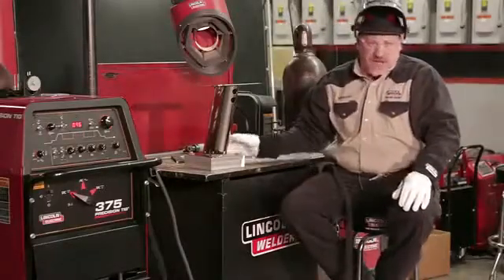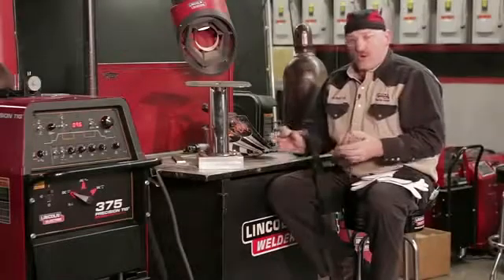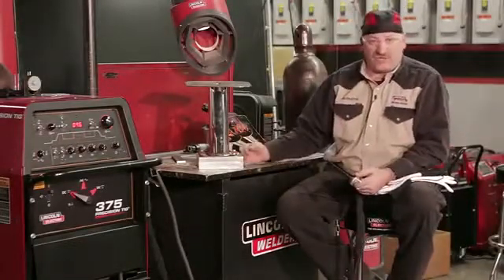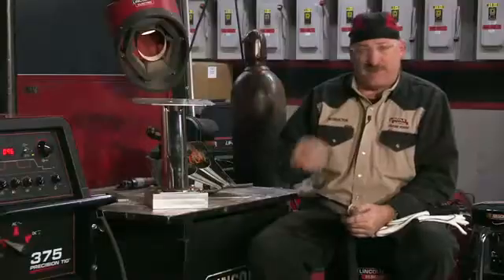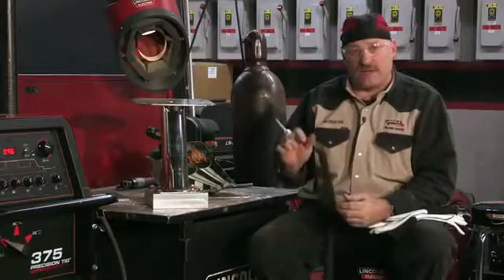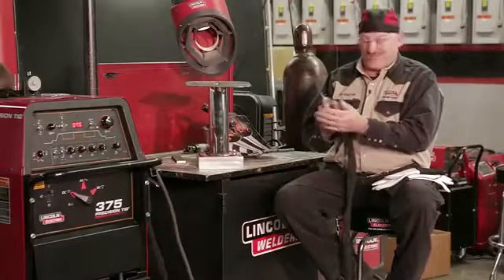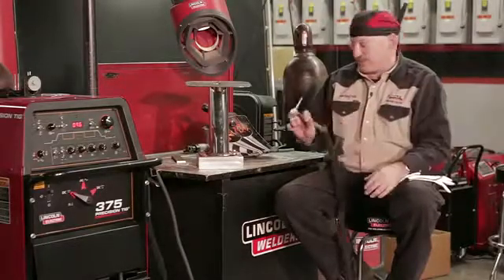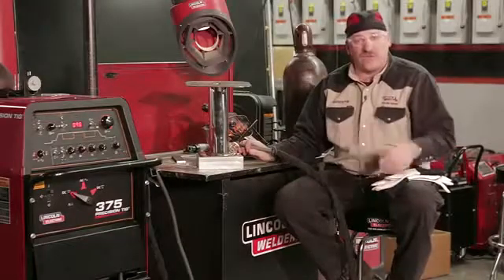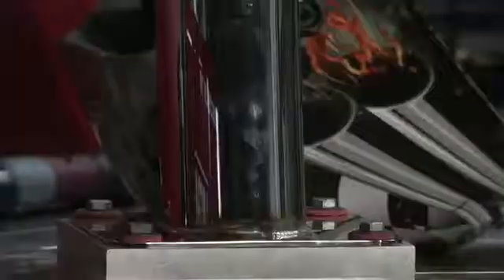What's nice about that big thick aluminum block is it pulls the heat out of that stainless real quick — heat transfers into aluminum quickly. Stainless doesn't move heat very well. My goal was to keep the heat input down, and using the heat sink helped a lot. I kept my amperage as low as possible while keeping my travel speed as high as possible. I kept my voltage down by keeping my arc length close, and I extended my tungsten beyond the Pyrex cup as far as possible, allowing me to get in real close and move along as quickly as I could. The less heat input, the less distortion, the less problems we're going to have with buffing afterwards — this should polish up real nice.